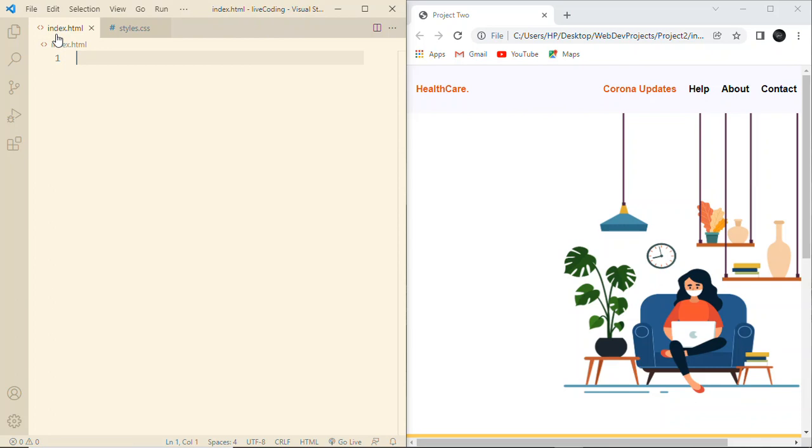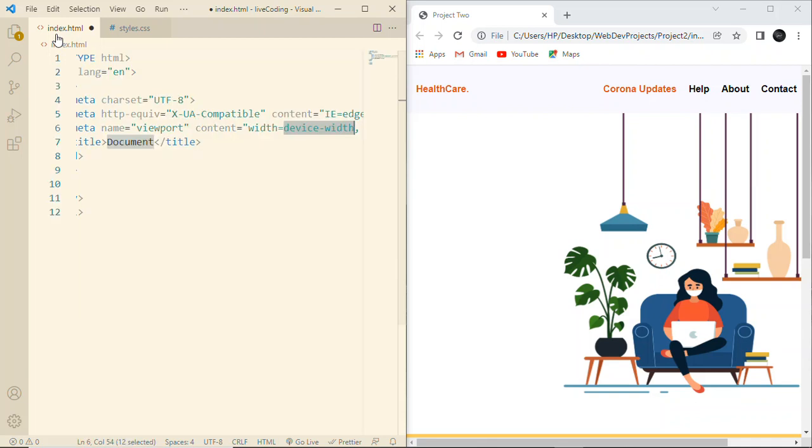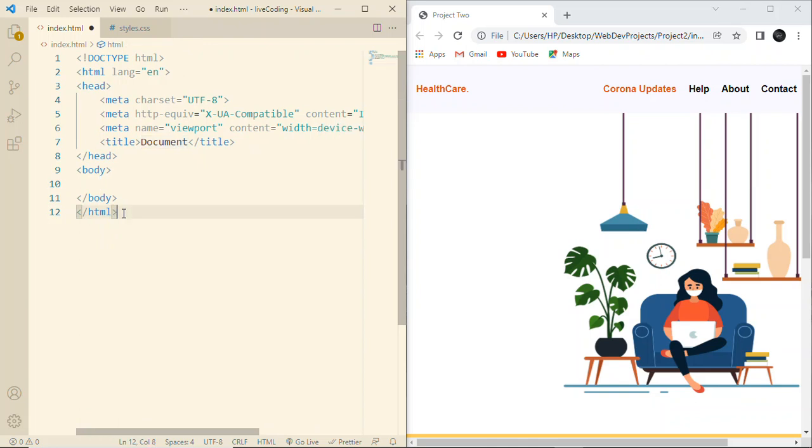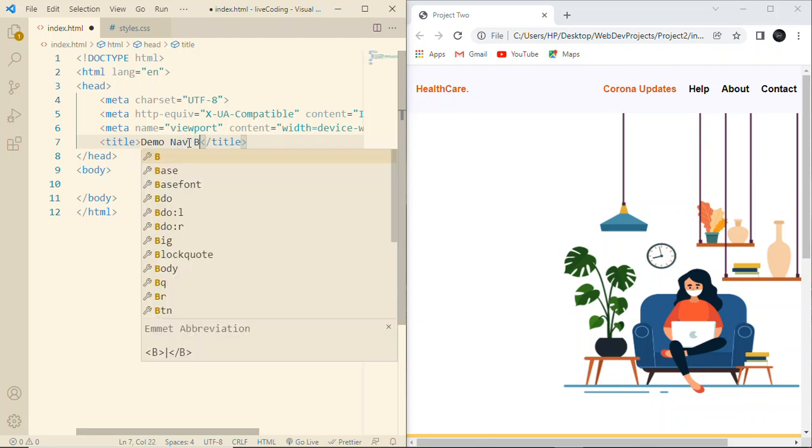So first things first, I'm just going to use this ! abbreviation, create this in my HTML. So I just did that right now. All right, great. If that's an issue, I have a video that talks about how to create that. I think that's the day one makeup video. You could see how I created that. I just simply pressed shift one and got this exclamation mark, and I pressed tab and generated this. So let me just call this, for example, let's call this demo navbar. Demo navbar, because it's a navigation bar we're creating.